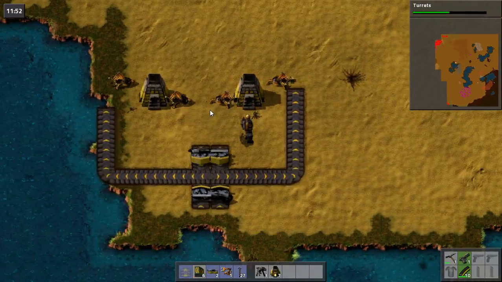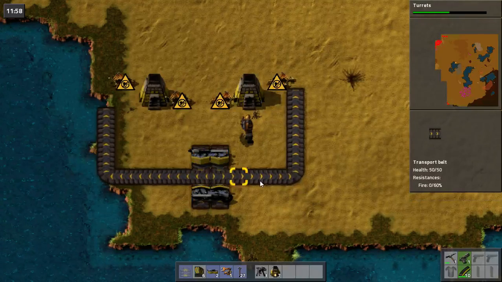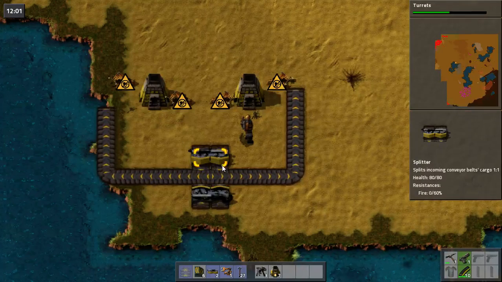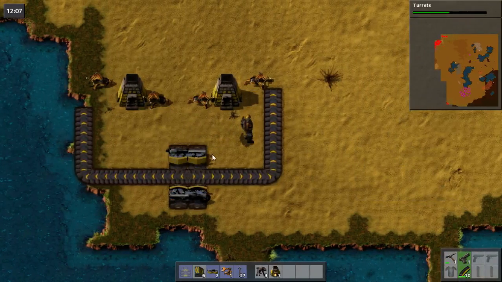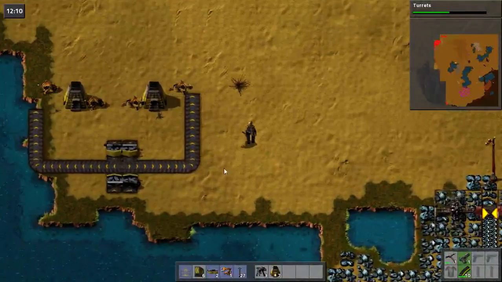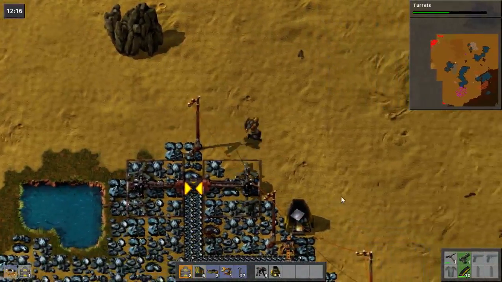So, in theory, coal goes in here, iron in here, splits onto these two lines which go out to either side. Now, you get coal into there, which is easy, iron into there, easy. Gonna need more transport belts.